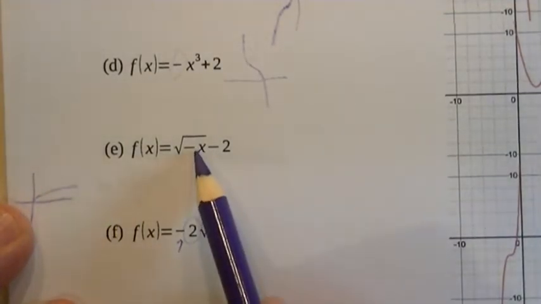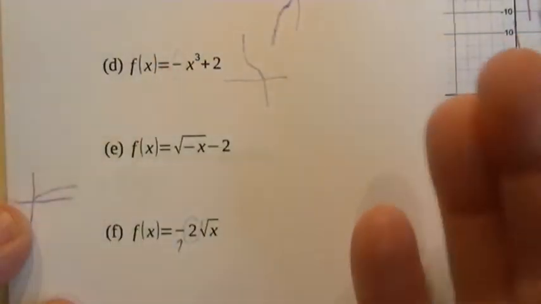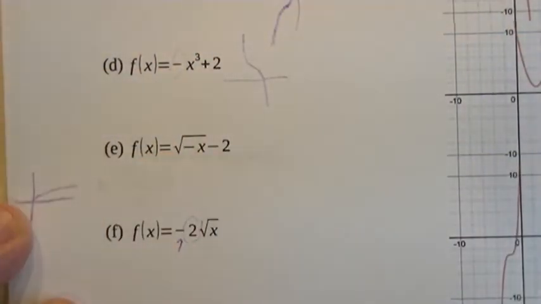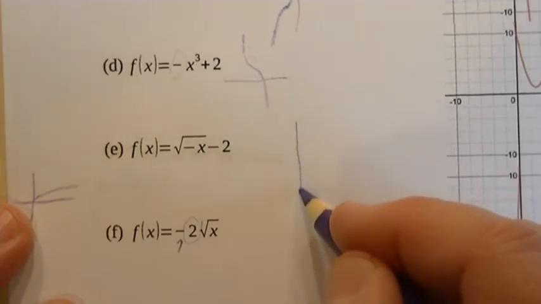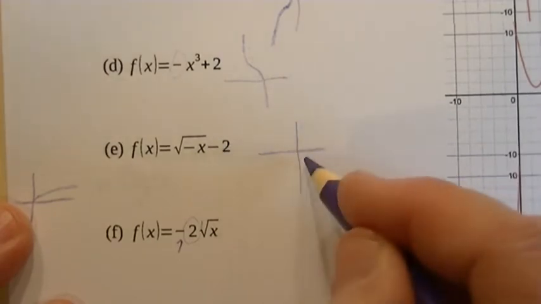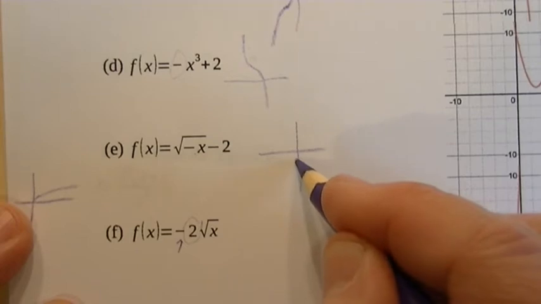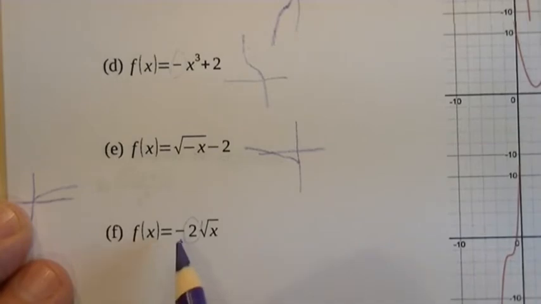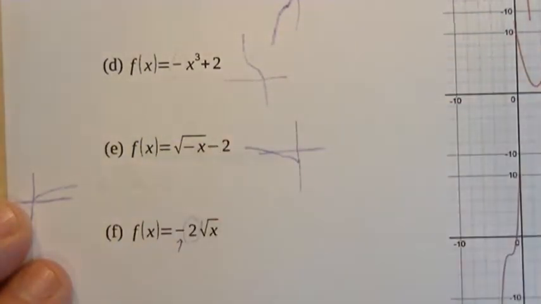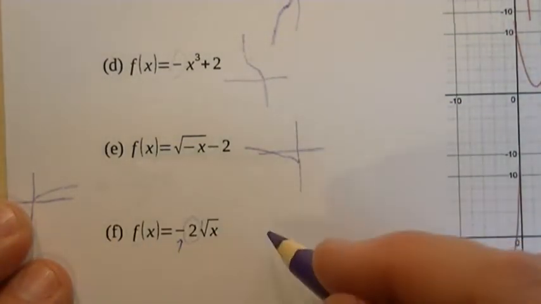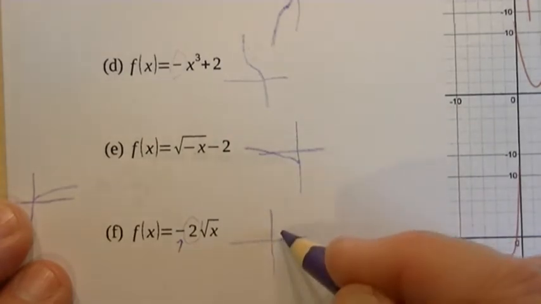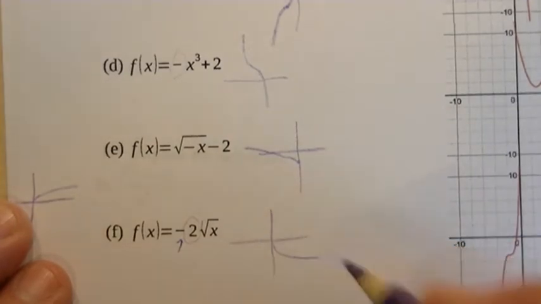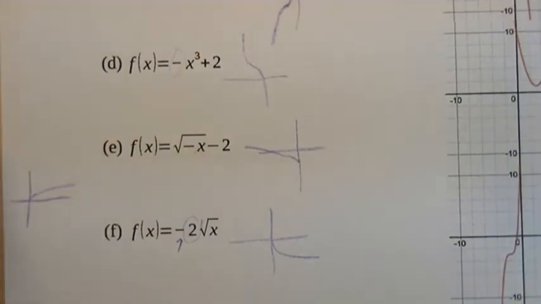So this one is going to be flipped across the y-axis. It's going to flip across the y-axis and drop down 2. And that's really what you're going to be looking for. So this thing is going to go this way, and it's going to start down a little bit. This one is not. But it's still going to be flipped over the x-axis. It's going to flip it over the x-axis and make it a little more exaggerated. It's going to flip over the x and be more like this. And so now it's just a matter of matching these up.